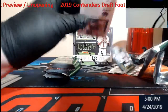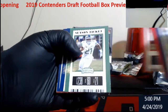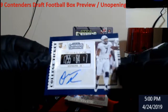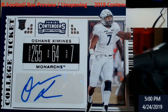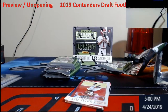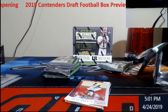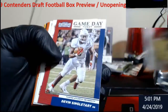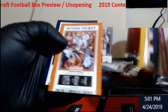Just because you pull a Kyler Murray doesn't mean there aren't other cards that will eventually go crazy in here — think about Dak and Zeke back in the day, nobody really thought of them. We pulled this dude before from Prizm — O'Shane Eximes from the Monarchs. I believe he's a first or second round prediction too. You never know when you're going to strike gold with rookies — not everybody's going to be Tom Brady but you just never know.